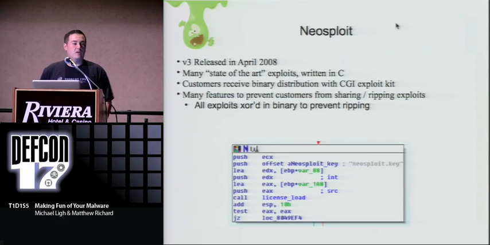So Neosploit is a web attack toolkit. So basically, cybercrime fellows would buy this toolkit, and they'd set it up on a web server. People would go to that web server. They have a whole bunch of exploits they would trigger, download their code.